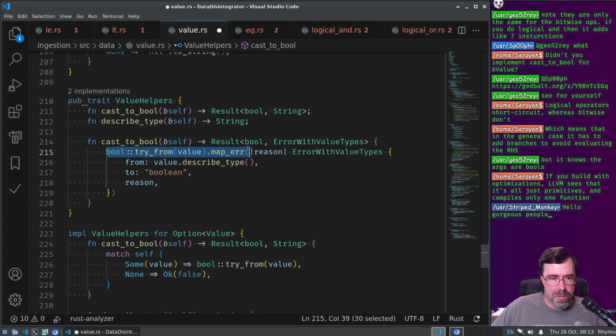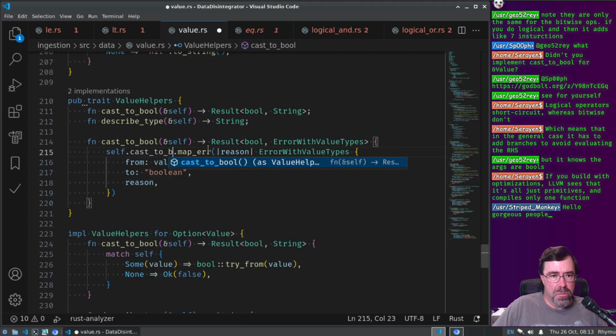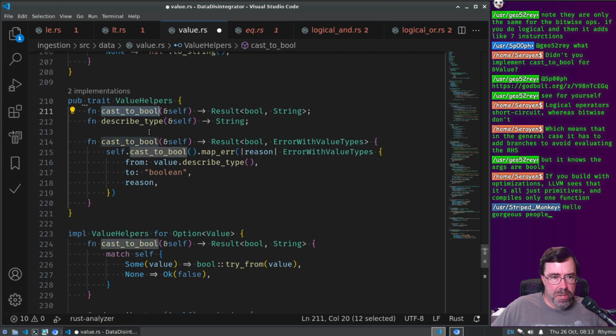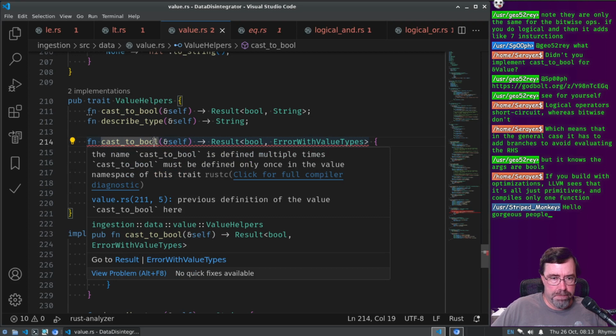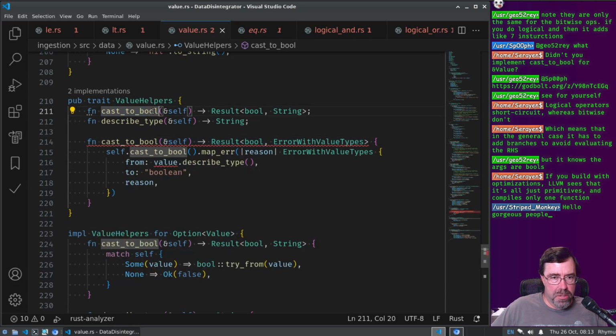And yeah, this is self.cast to bool. I just need to name this one something because we can't overload, right? It's going to tell me I can't overload that. So what do I call the inner one?